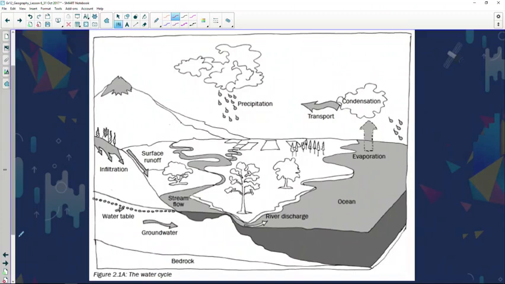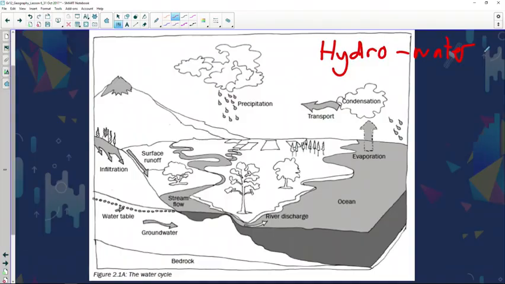Now, first of all, to understand this whole process, we need to go back to the basics of what you learned in grade 10, the hydrological cycle. Very importantly, hydro means water. A more familiar term is the water cycle. If you look at the water cycle, it's a closed cycle, this hydrological cycle. It means we can't add more water and we can't remove water from it. As you know, if you look at the planet Earth, 72% of the world is covered with water, and that's mostly ocean water.